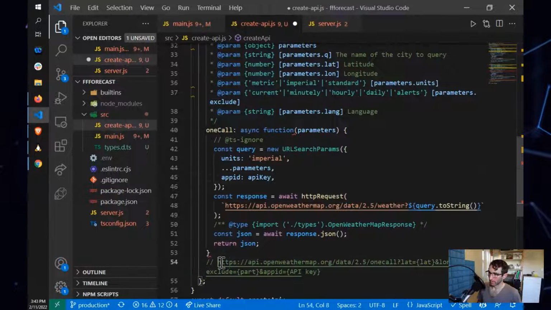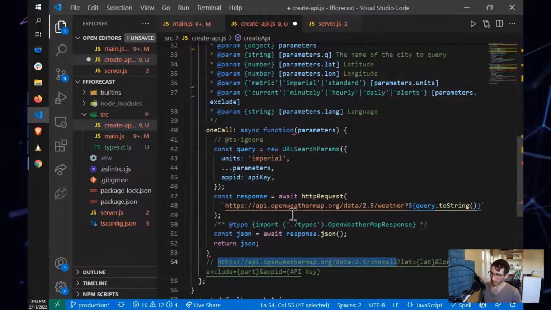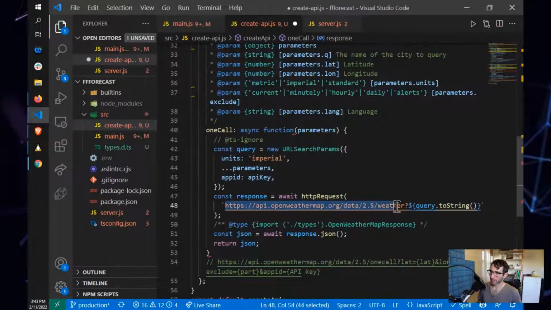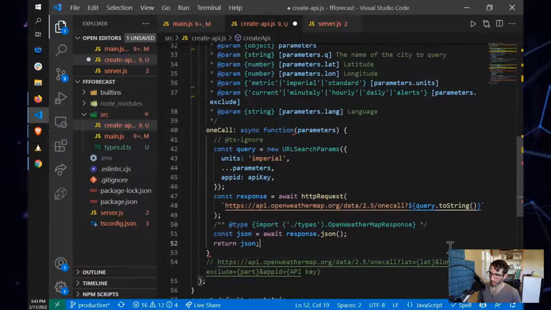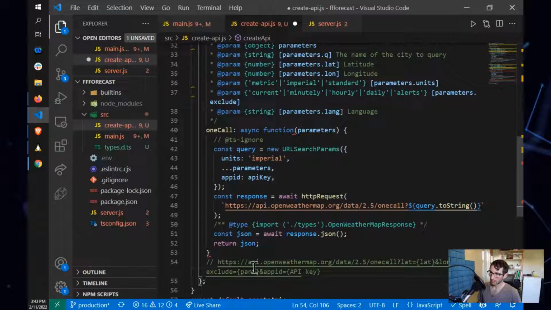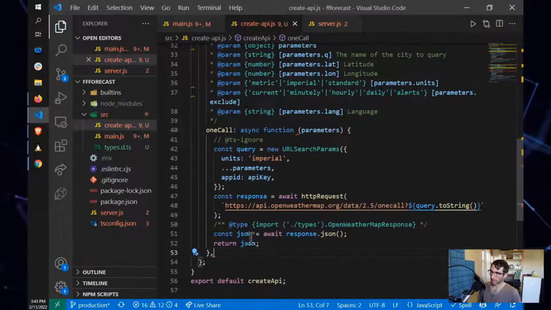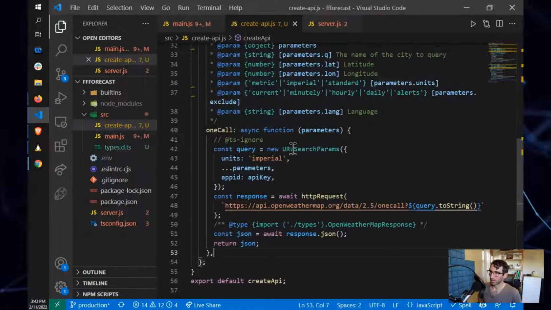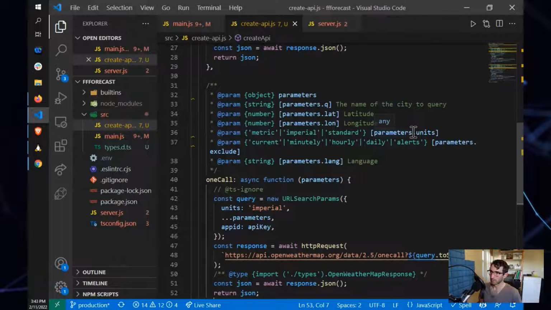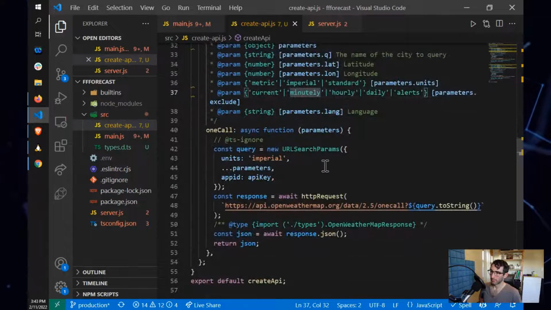So the URL is this onCall thing. So that's going to be my API root. Lat launch, exclude app ID, great. We've got our app ID in there already. Units are imperial. Exclude is an option. And we'll see if we can pass that query in there.